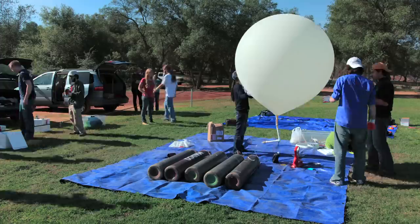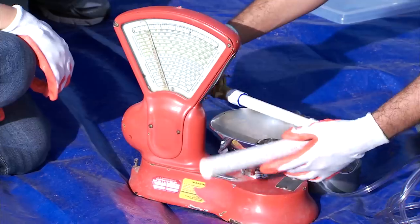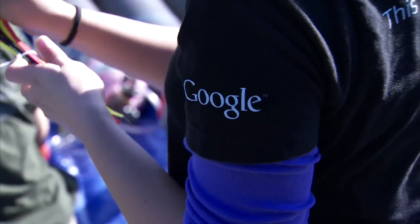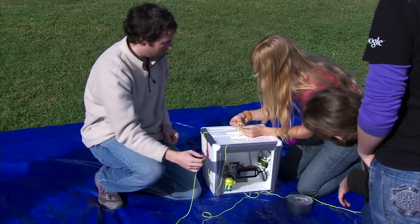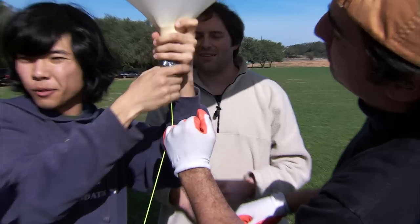Basically we have some helium in the balloon. The balloon is going to provide a bit of lift — we're actually measuring that lift so we give it about three pounds more than the actual payload weighs. We launch the balloons and expect them to rise at about three to five meters per second, and then as it gets up to around 85,000 to 100,000 feet the balloon will get so big that it pops. Are we ready for launch?